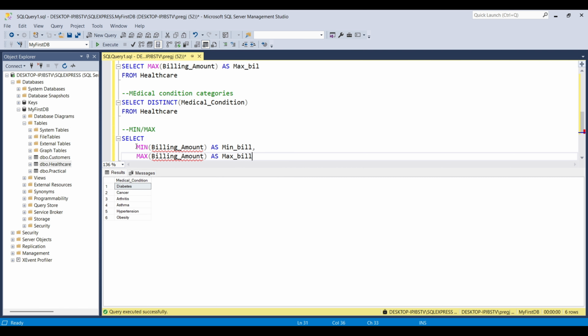And the reason why I had tab here is because I don't want it to mix up. Imagine that I wrote it like this. You might be wondering, it might look confusing. So that is why I just kind of separated it. So you know that I'm selecting first, and now I want to get the min as this. I want to get the max as this.